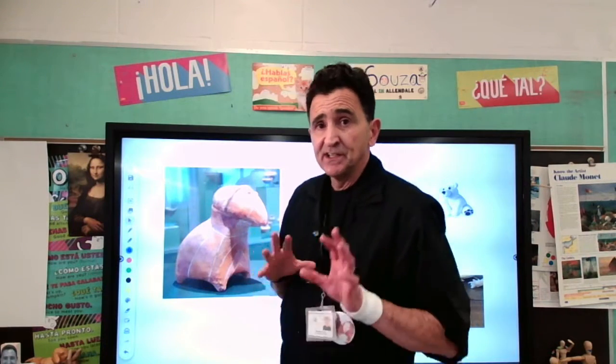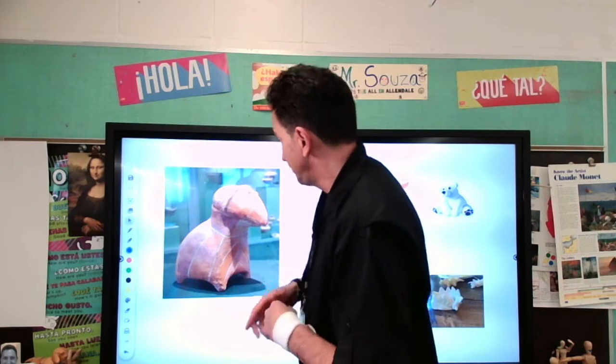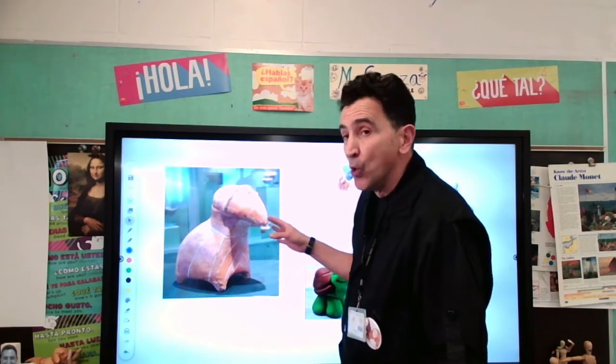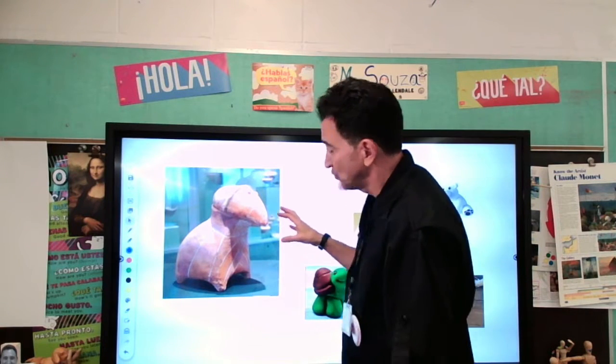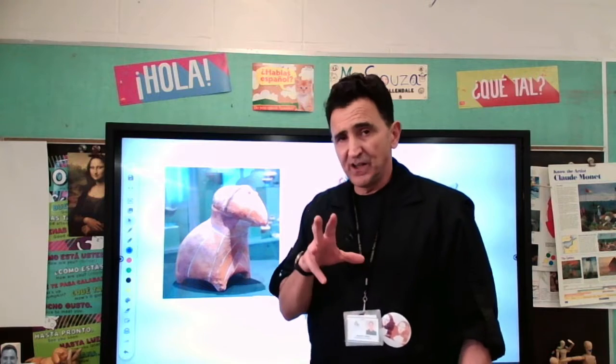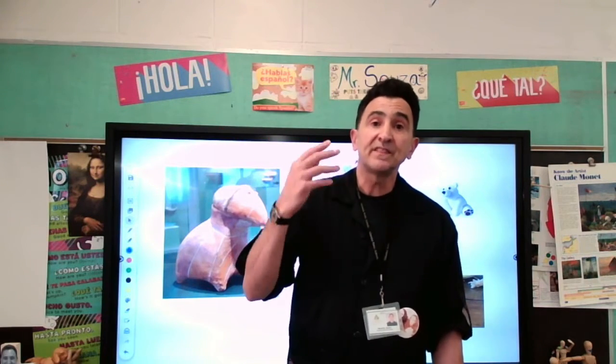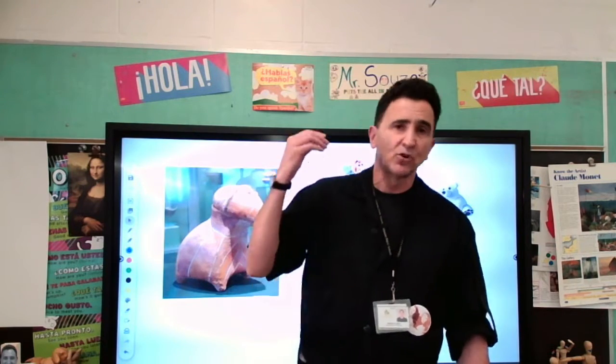I want to show you a couple of things before we move on to the table. Now, this one here is a very old clay animal. We don't know for sure what kind of animal it is, but it's more than 3,000 years old, which means we humans have been creating sculptures for thousands and thousands of years. There are many different ways of building sculptures, and that's part of our art endeavor. So we're always looking to make sculptures in our life.